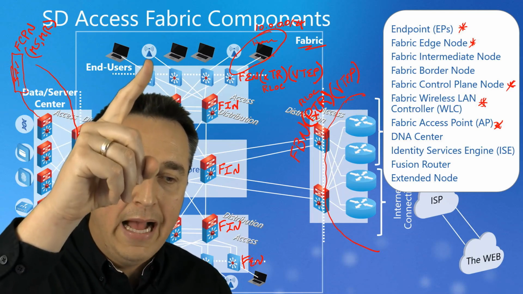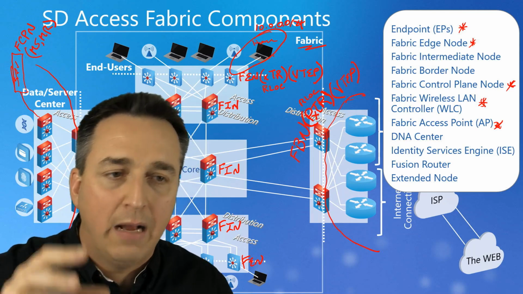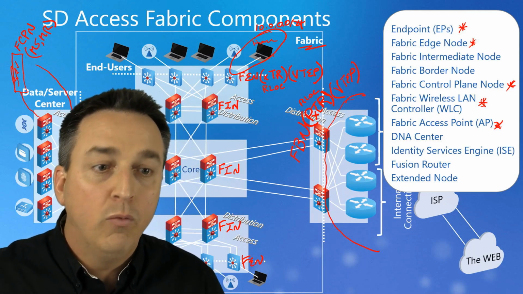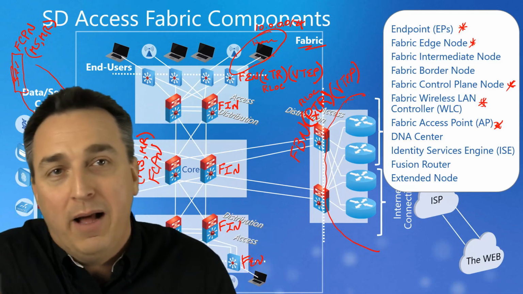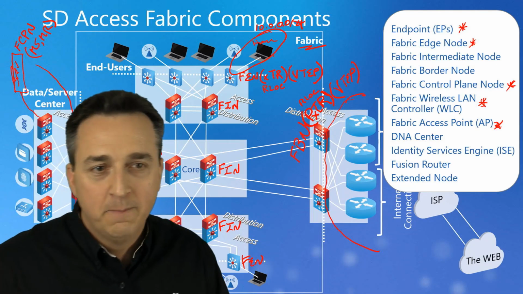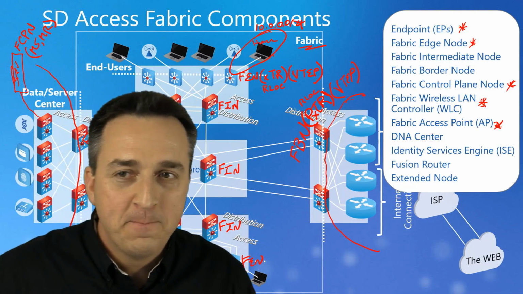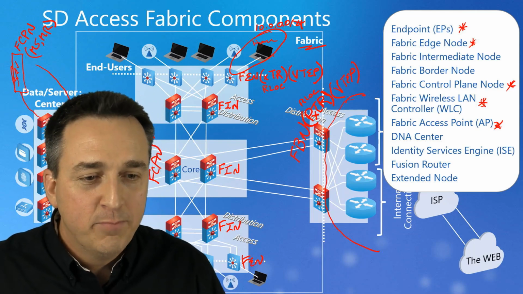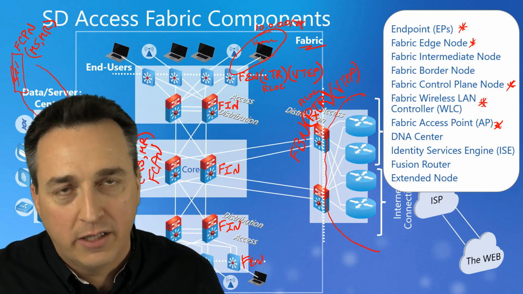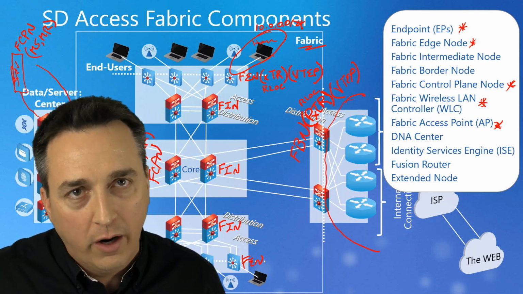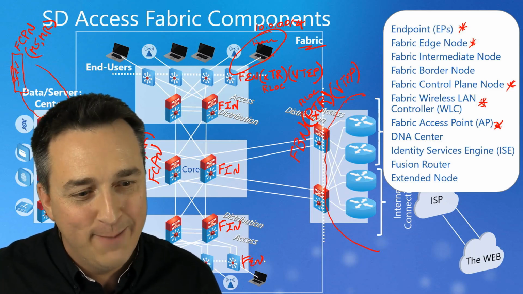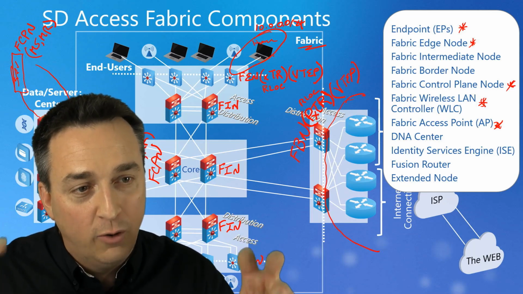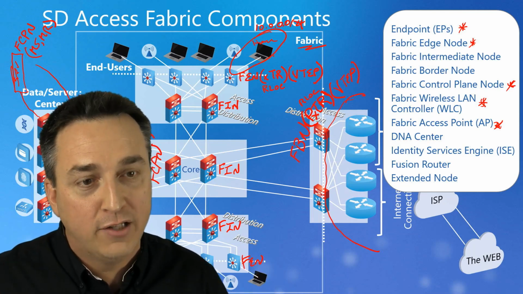So like you see here, there's my access point directly connected to my fabric edge node. And what do we place the access point in? Local mode. That might be beneficial to your future. But I don't want you to go out there and read an entire document on setting up access points for SD-Access fabric just for one sentence, okay? Access points are placed in local mode and must connect directly to the fabric edge switch.